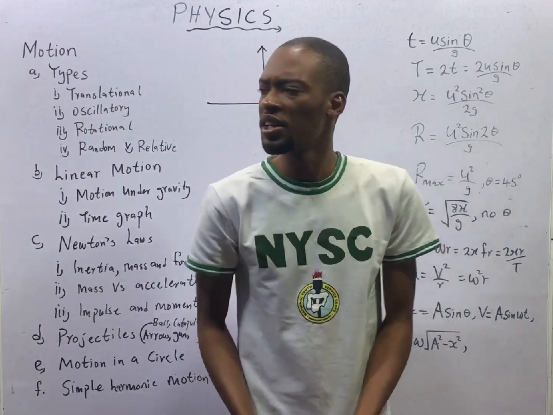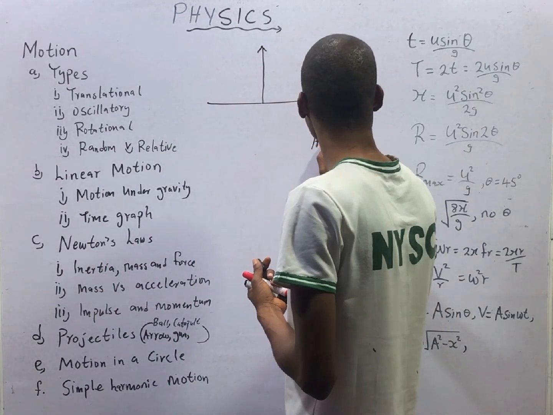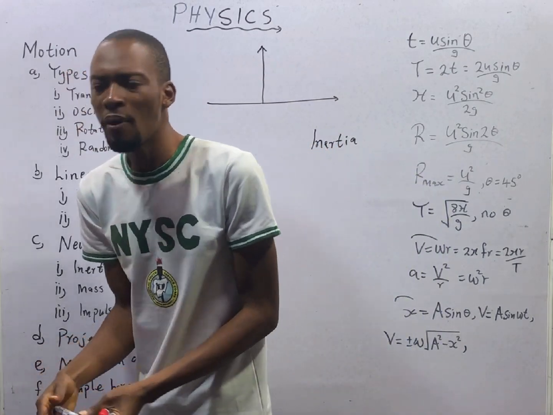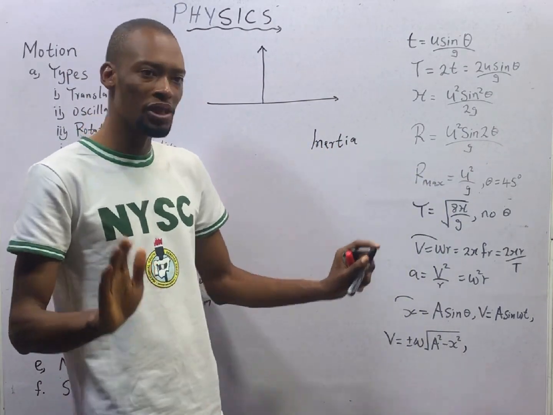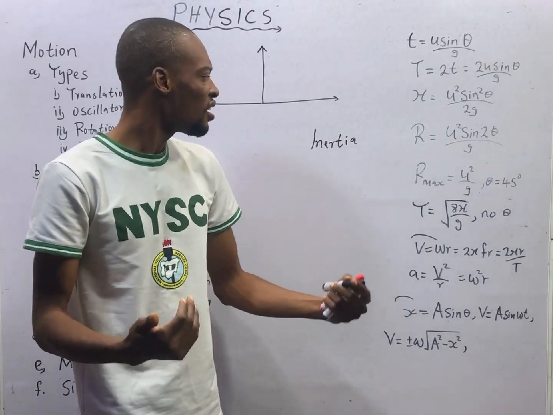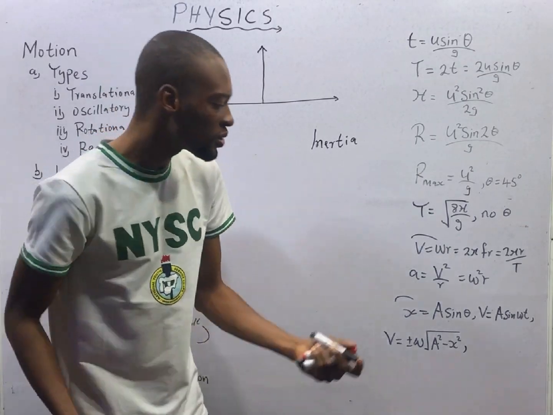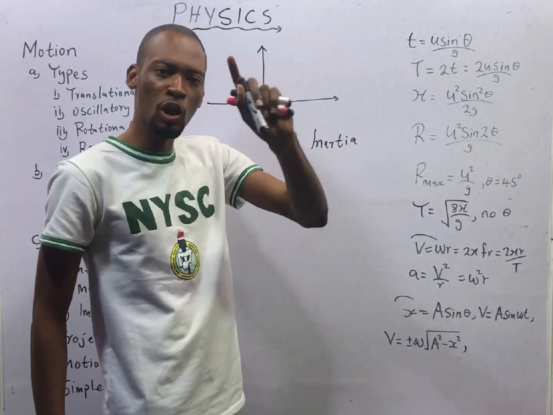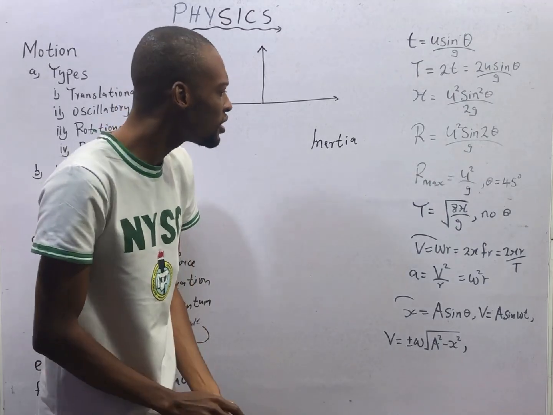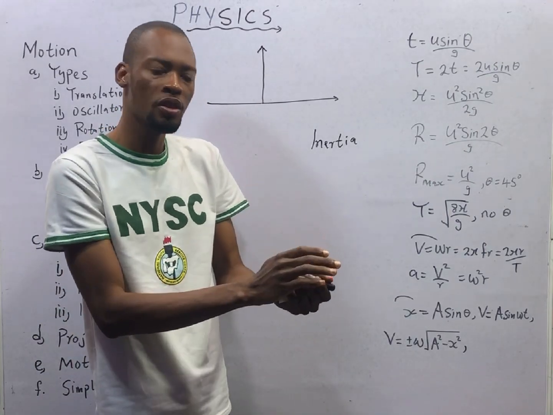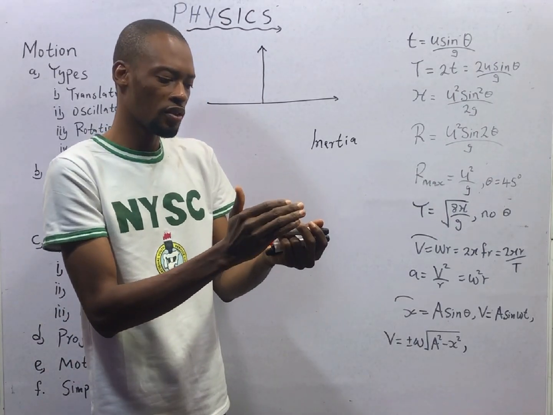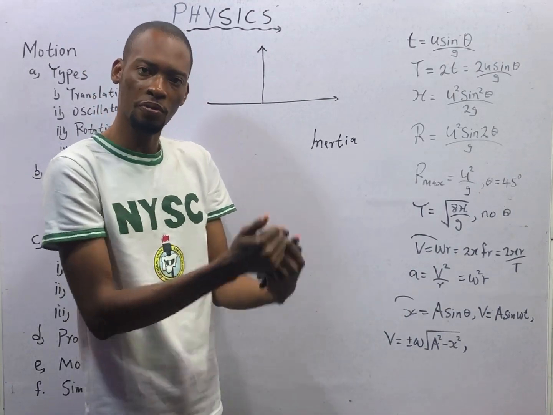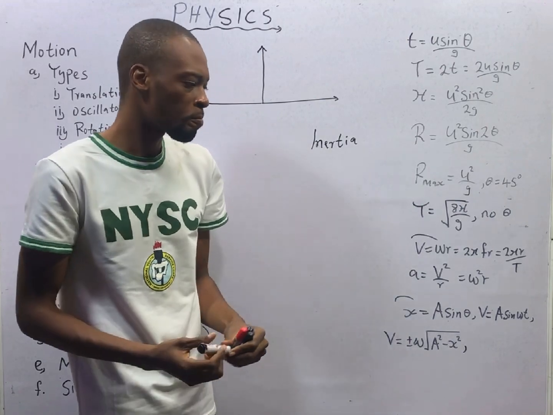The first law is referred to as the law of inertia. It states that a body at rest will continue to be at rest. A body in motion will continue in that state of uniform motion in a straight line unless it is acted upon by a force, which means force causes motion, force causes change in direction of objects of motion, force can stop motion. And what is inertia?